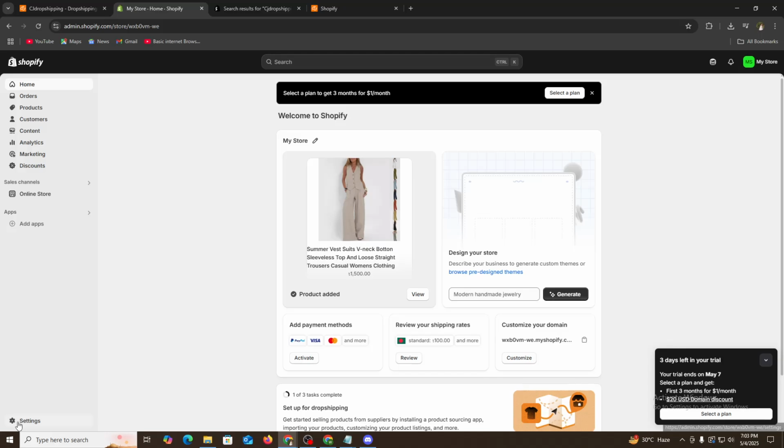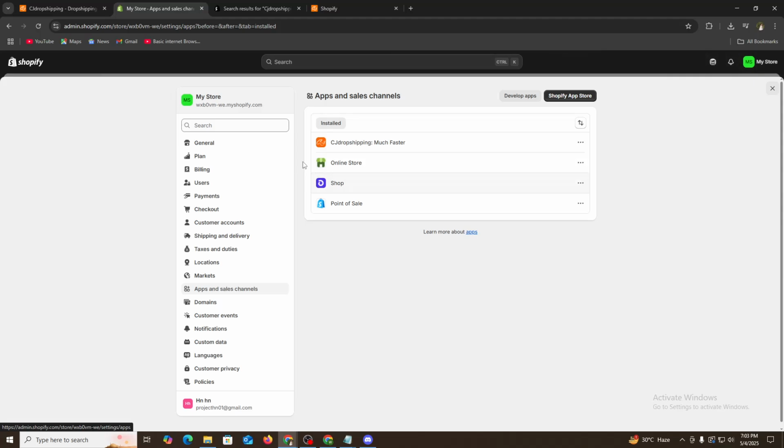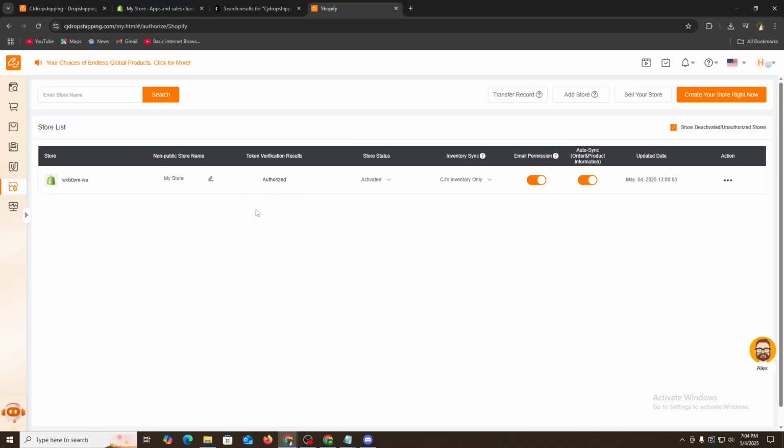You can also visit Shopify to recheck whether it is integrated. For that, click on settings and then click on apps, and you will find that your CJ Dropshipping app has been installed in Shopify. By this check, you can confirm that yes, your CJ Dropshipping is added to both apps. So now you can work on it. After authorization, you have completed all the work.